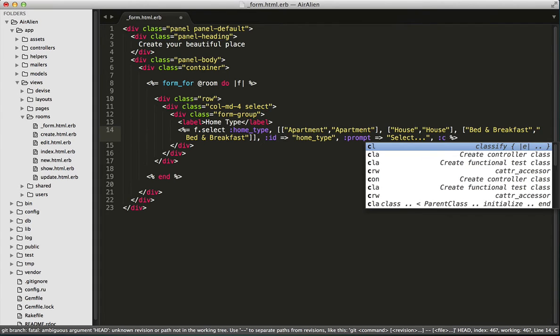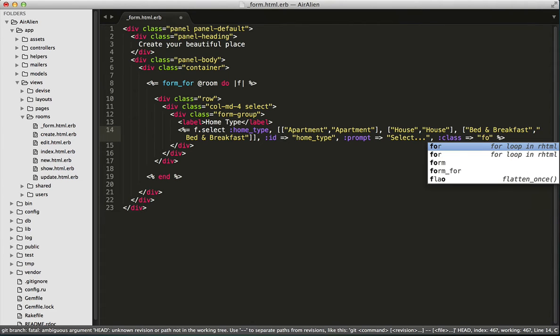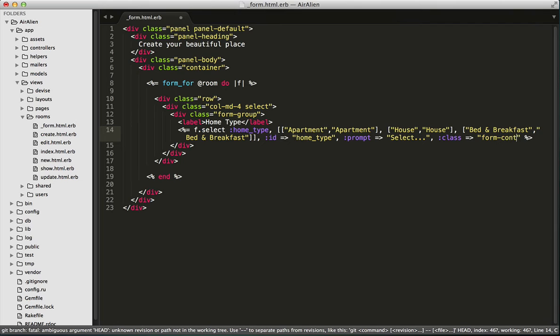Okay, for the class, we just say form-control. Fine. Actually, you can do it just like this. It's a different way to set things up.